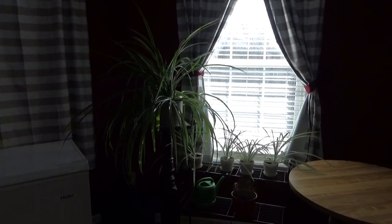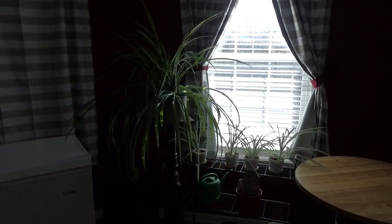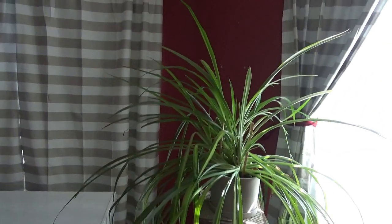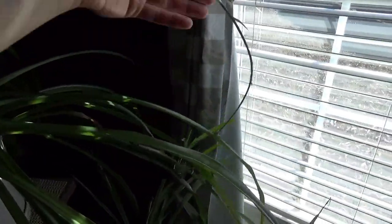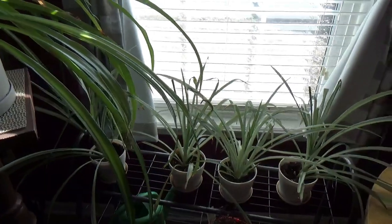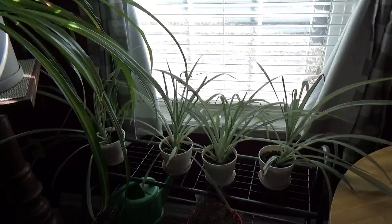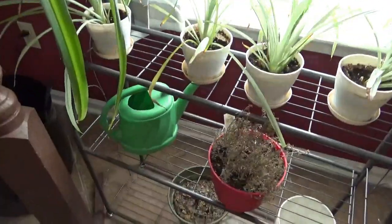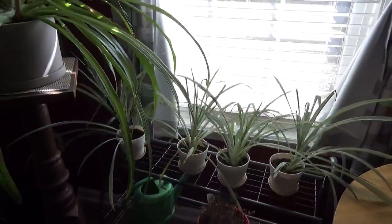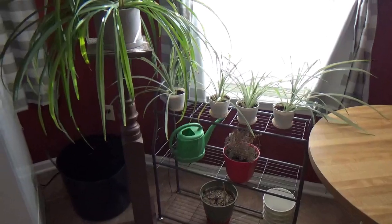It's been a while since I showed you my houseplants. I'm not very good with the houseplants in general, but I have this gorgeous spider plant that has been doing really well. It keeps producing a lot of spider plant babies, and these 4 down here are a few babies that I got off of it about a year ago, I think. I've been meaning to transplant these to larger pots for months, but I keep running out of time. But it's supposed to be really nice out today, so I think I'll try to do it this afternoon after work. I also have an old thyme plant that's all dried out, so I'll throw that in the compost as well.